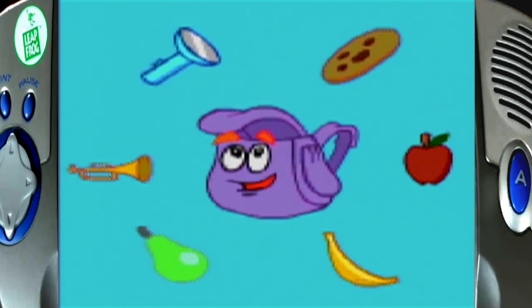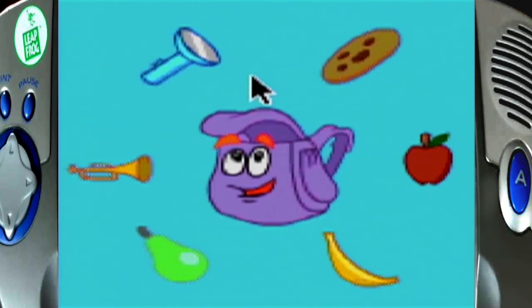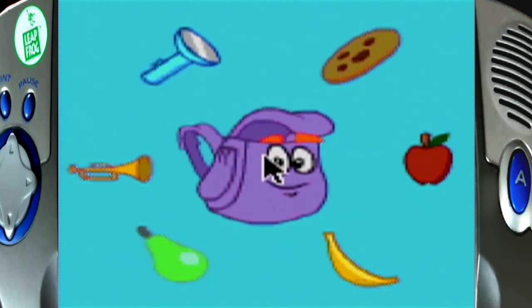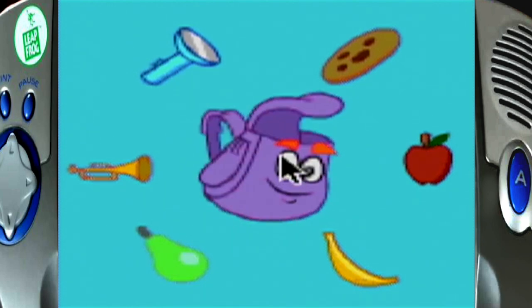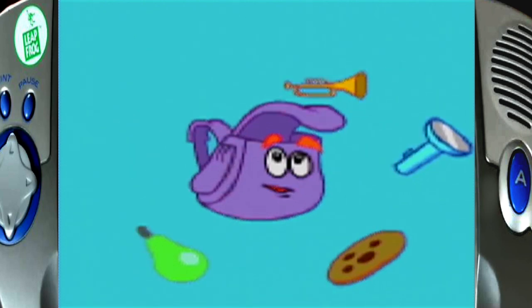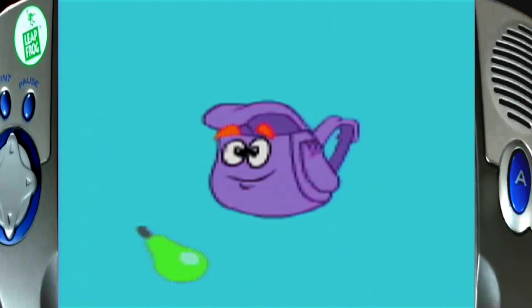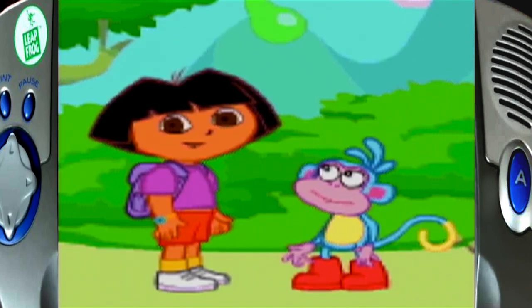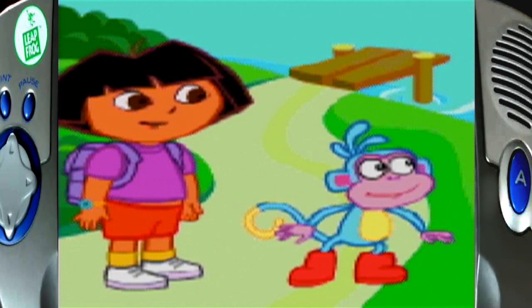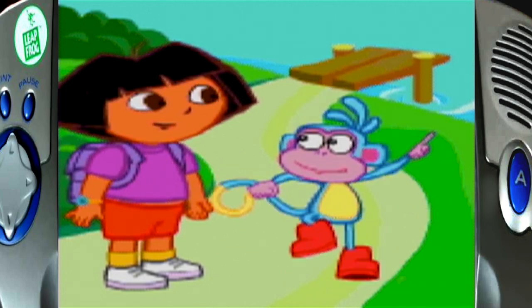Okay. Do you see something to eat that's green? Good. A pear! Snack for Boots! Yum, yum, yum! Delicioso! Thank you. Alright, let's, sheesh, this game does take a long time, doesn't it? Thanks! That's just what I wanted! Look, Dora! We didn't eat it!